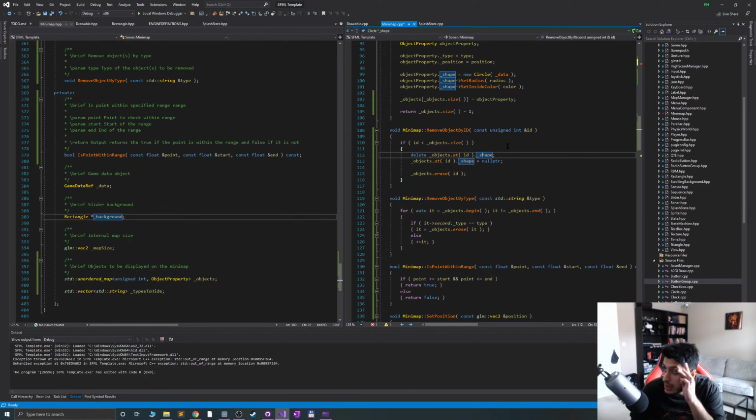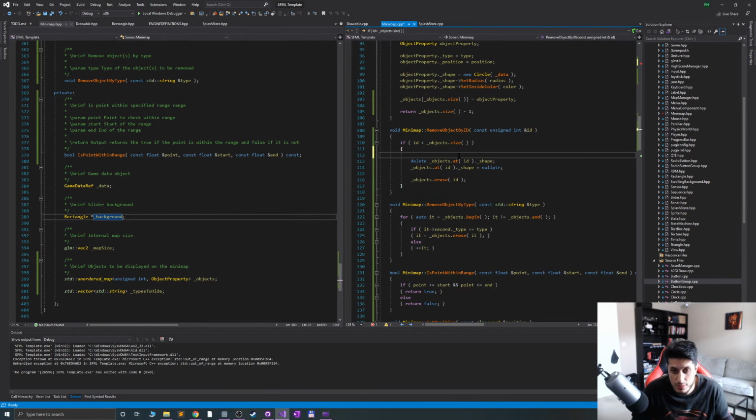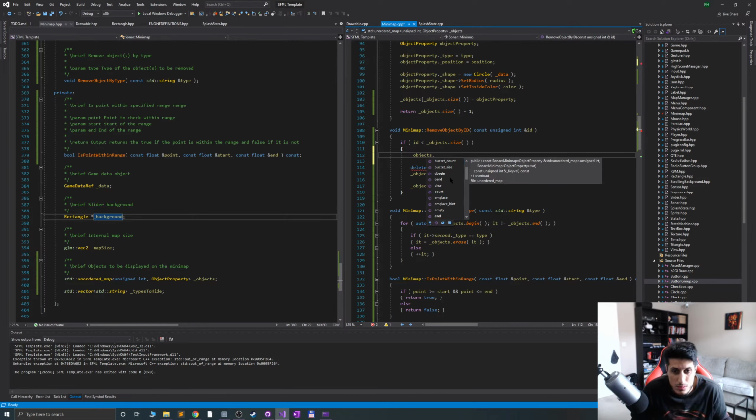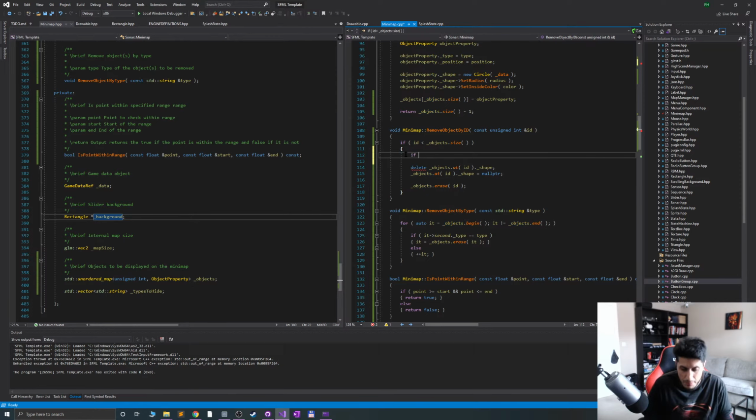Let's see what's happening here. Can we just say if exists? Can I just say that? If underscore objects dot at i.